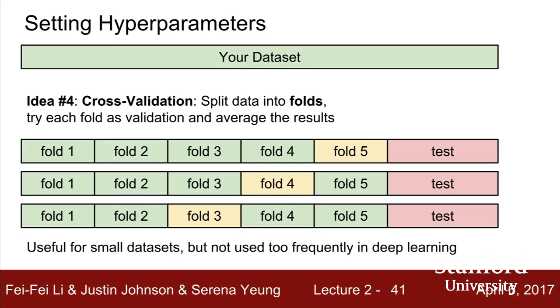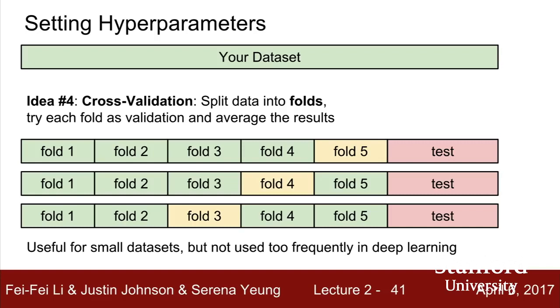So another strategy for setting hyperparameters is called cross-validation. And this is used a little bit more commonly for small data sets, not used so much in deep learning. So here the idea is that we're going to take our data set, as usual, hold out some test set to use at the very end. And now for the rest of the data, rather than splitting it into a single training and validation partition, instead we can split our training data into many different folds. And now, in this way, we kind of cycle through choosing which fold is going to be the validation set. So now, in this example, we're using 5-fold cross-validation.